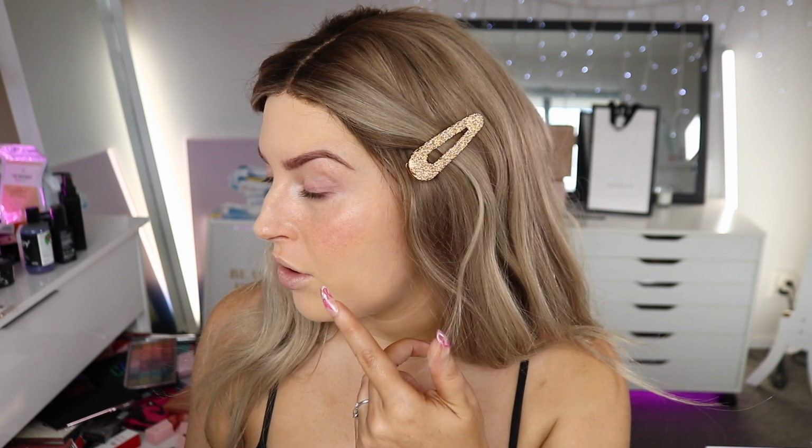Oh, I feel like I've just peeled off all of the foundation right there. Can you see that? Yeah, I feel like with the foundation, it's not as easy to use as the YSL one, because the YSL one was just a liquid, whereas this is liquid to powder. So I'm really struggling with that. Once it dries into a powder, it's a bit weird. Do you know what I mean? I wish it was just a liquid and it didn't dry to the powdery finish.